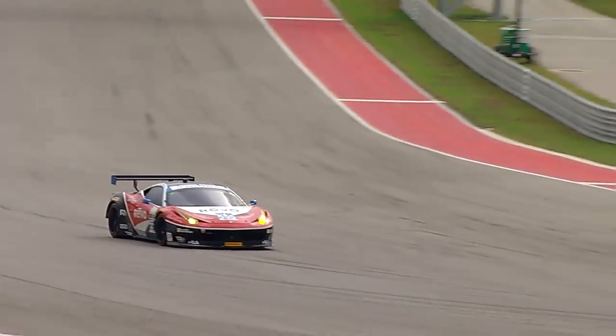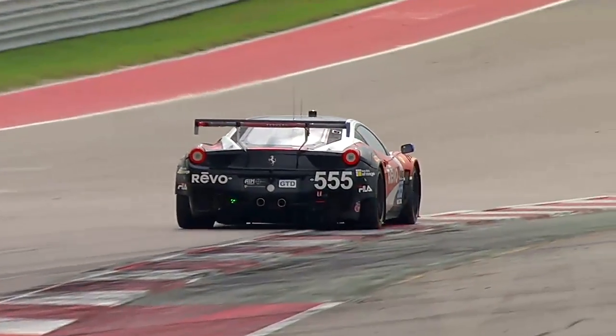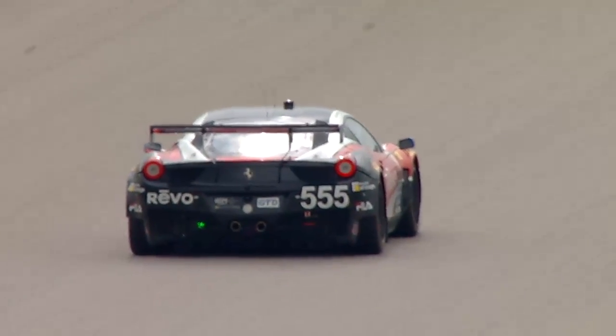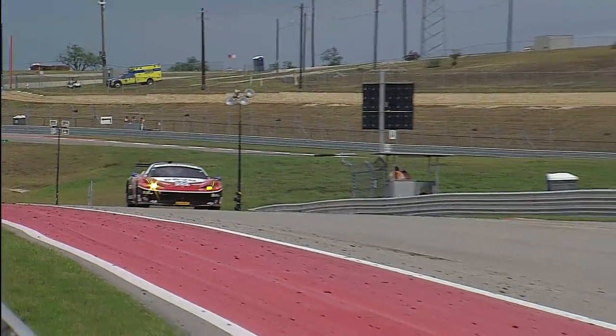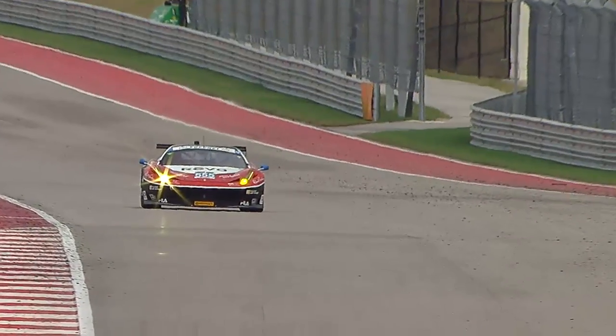There's so much on the line here, and the best place to start a serious run at a championship in the final few races is from the front of your class. So is qualifying important in a 2-hour 45-minute quote-unquote endurance race? Oh, you bet. Especially when you're in a field of 19 cars in your class. You do not want to be starting 19th. You don't even want to be starting 10th.